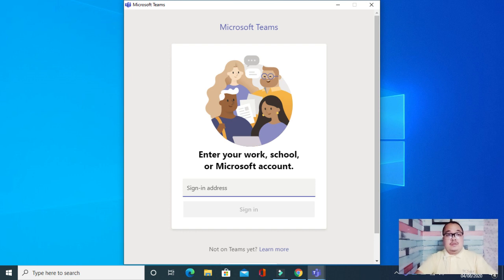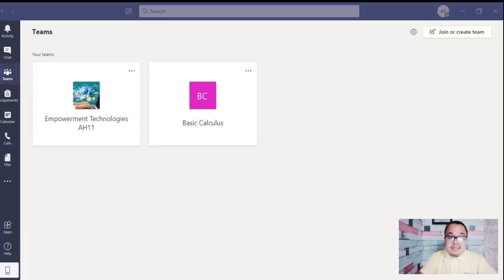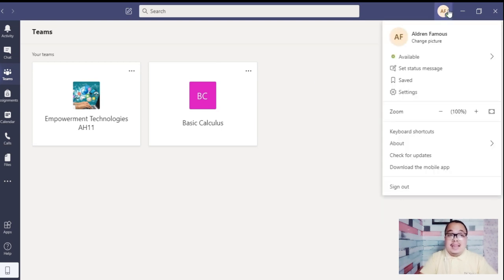Second thing on how to access your Microsoft Teams account is using the application itself. But before you can access it, you have to download it. Okay. In Windows, you are to download it, and I will provide you the link below. And for Android, it is available in Google Play Store, and in iOS, it's available in App Store. So, napakadali lang i-download yan. And you are to install it in your device. And ganun din ang process. You just have to key in your MS365 account, and there you go, you are able to access your Microsoft Teams using the application itself.